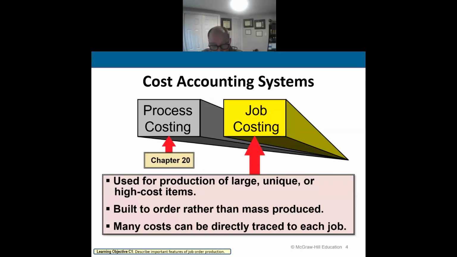Another example would be a milk processor. The dairy farmer milks the cows, pasteurizes the milk, then a manufacturing process fills the gallons with the milk, and then sells it to the grocery store. That's a continuous process. They don't stop doing that. They do it regardless of customer orders. That's what we call process costing. It's continuous, does not stop, and it's regardless of orders. We'll talk about that next week, but right now, we're talking about job costing.